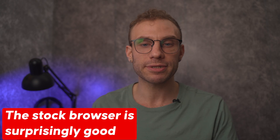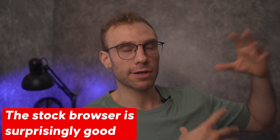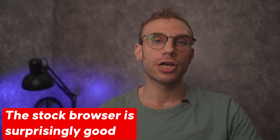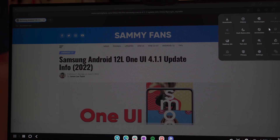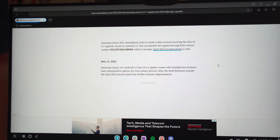I want to talk about some of the features that you might care about in each of these browsers. In the stock browser, you have the ability to have add-ons. It syncs with the rest of the Samsung ecosystem, including Samsung LastPass or Samsung Password Manager. You can install a bunch of different add-ons like ad block, et cetera. The stock browser is made to be used with Samsung DeX as well as mobile use.